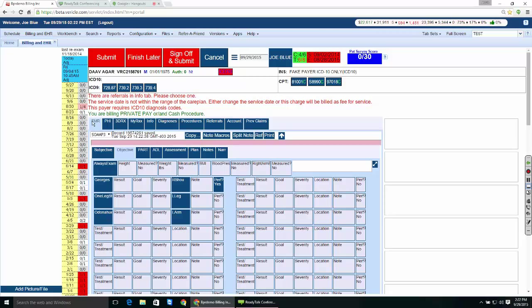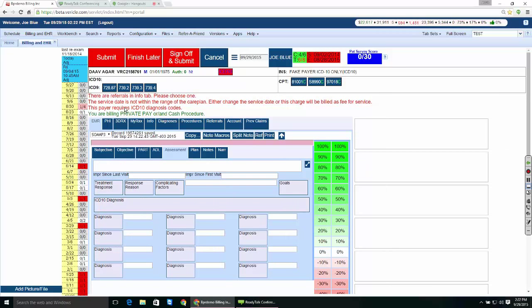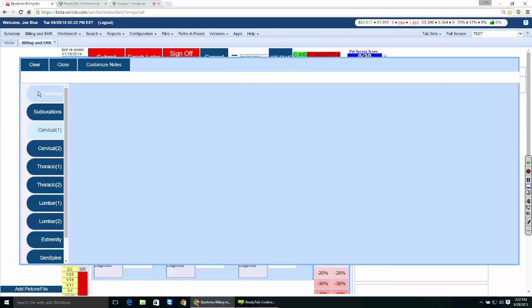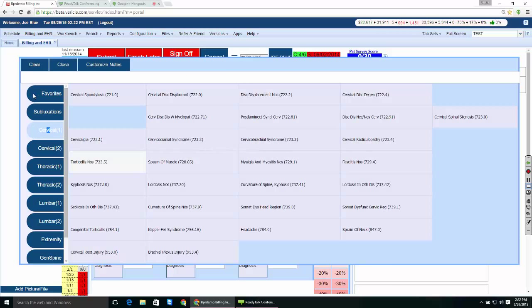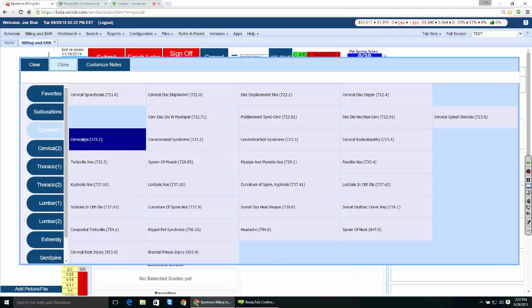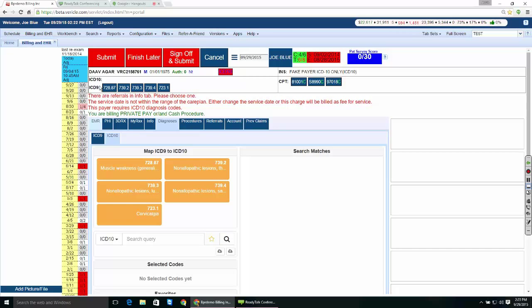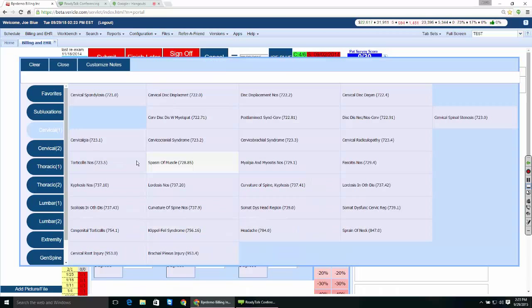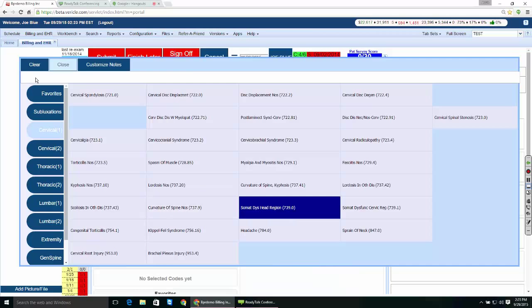All right. Let's go with the assessment, because I know a lot of you are going to be coming in here and editing those macros that already have diagnoses filled in. Let's just put in some codes here. Sorry if this doesn't make any sense medically.